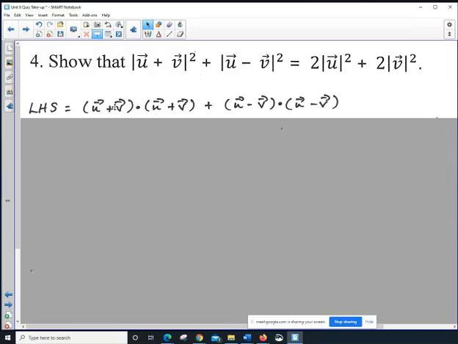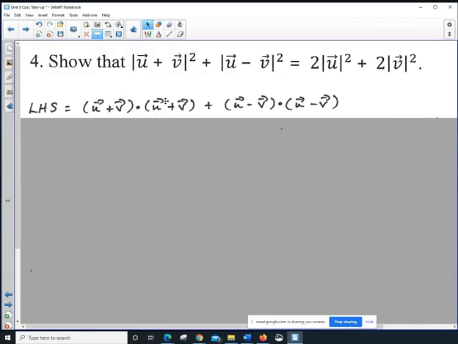Okay, so that starts me off here, as I can rewrite the magnitude of u plus v squared as u plus v dotted with itself. All right, that when I dot a vector with itself, it's equal to the magnitude squared. And lo and behold, what do I have in the second expression? Something very similar. Okay, but what this does now is it brings me to an expression for which I can do a heck of a lot of algebra.